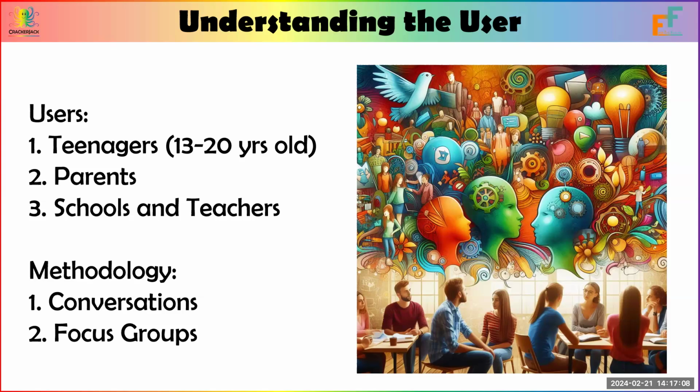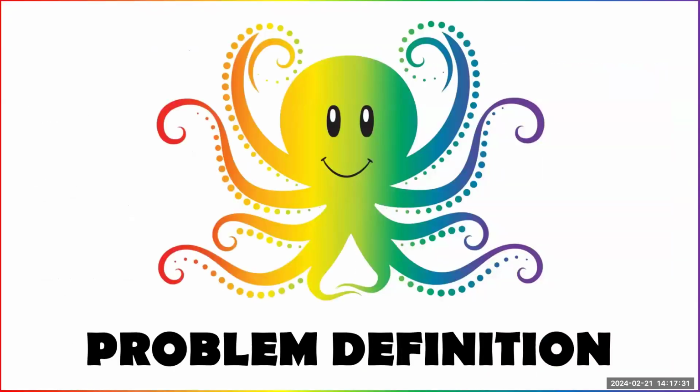And that's how we realized that not many of them actually even realize that these skills need to be developed and need to be honed in the students. What we needed was a very clear problem definition going forward. They didn't even realize that it was a problem to be solved. So we spent a lot of time defining the problem.